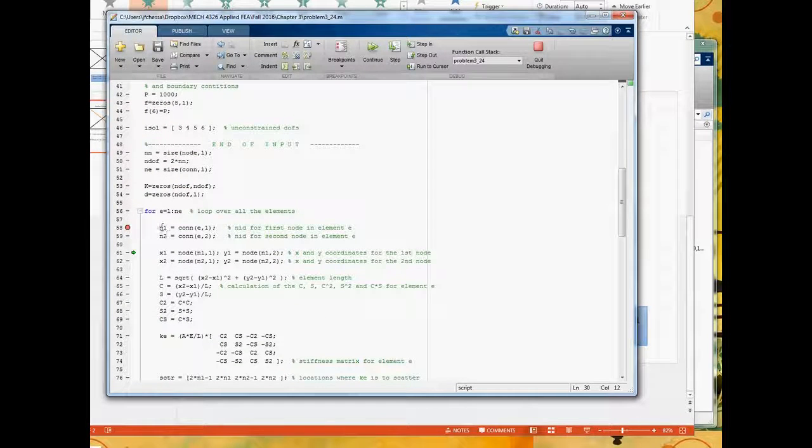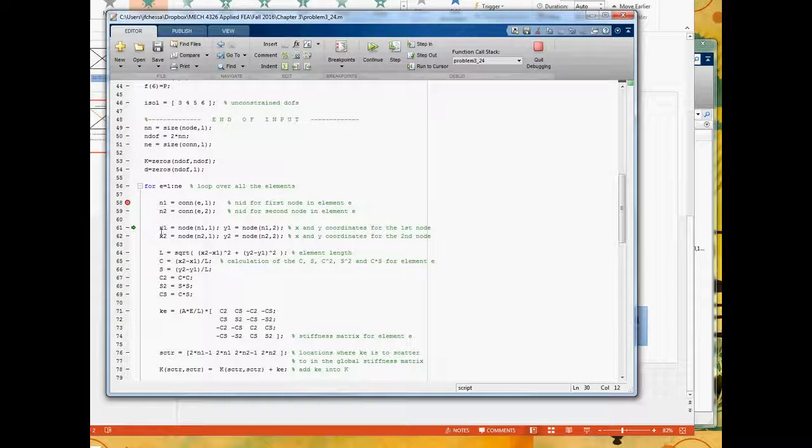Then we're going to solve it. That's actually pretty much identical to what we've done before. Then we're going to do the post-processing. We're going to write some results, compute reaction forces, and compute the element strains and stresses. And again, to compute the element strains and stresses, we're going to have another loop over each element and compute its strain and then compute its stress, using the B matrix approach. Okay, so here we go.